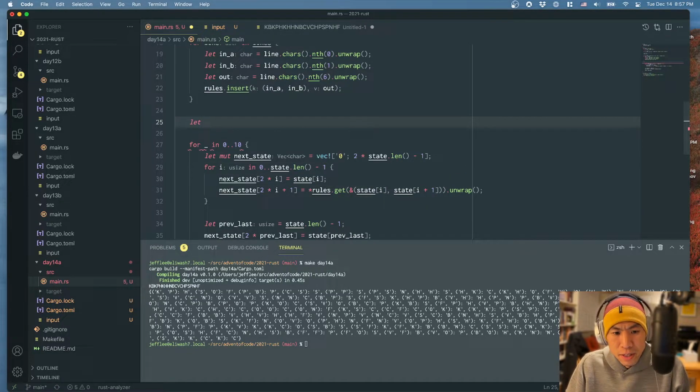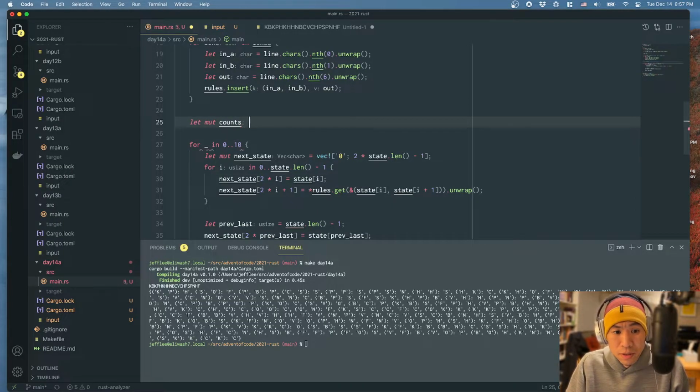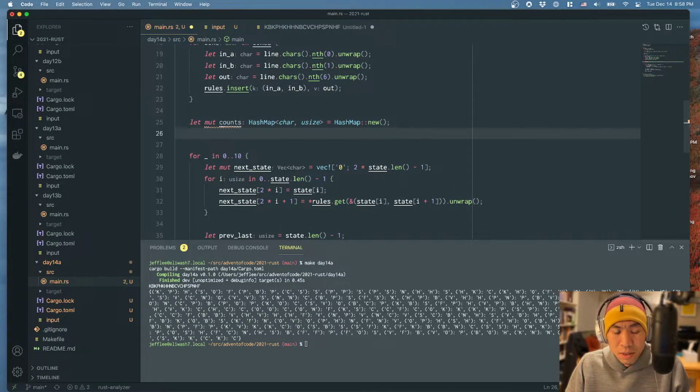So if I just say let mut counts, which is a hash map between a character and a usize, which is the count, we want to seed it by iterating over the current state.